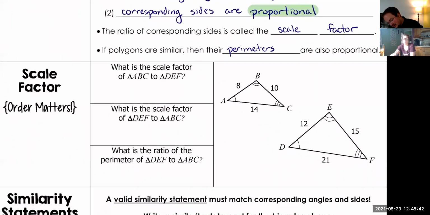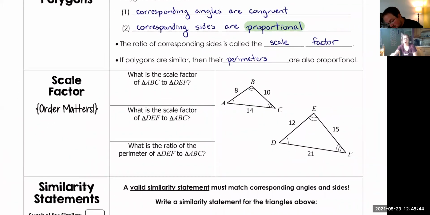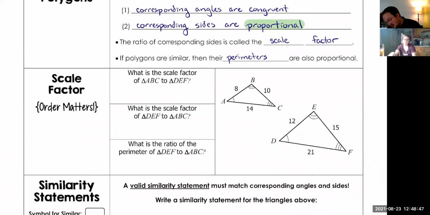Now, let's talk about that scale factor. Something I want to draw your attention to right off the bat, before we even do anything with it, is that very bluntly, it says that the order does matter today. The reason for that, if you think about it, is the ratio is in a way a type of division. And unfortunately, division, similar to subtraction, the order is very important. It's unlike our multiplication and addition, which you just do any which way that you want, you still get the same result.